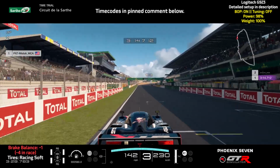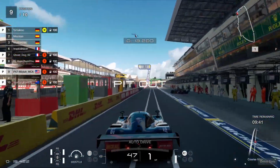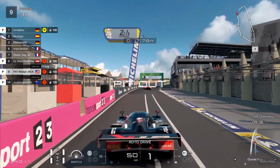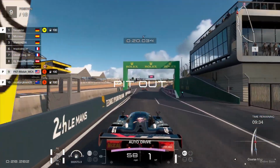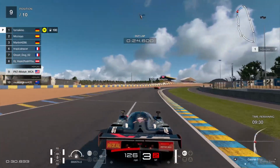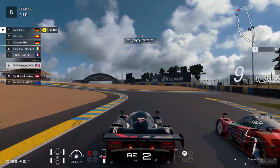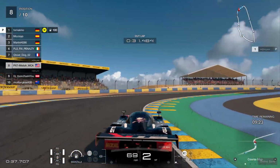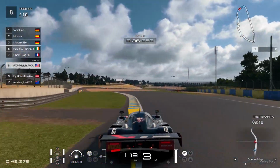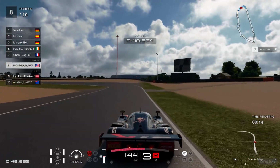Let's go ahead and talk about the strategies. For the qualifying session, you're only going to have 10 minutes to try to get a good qualifying time. Usually you'd get a bit more time for a long track like this, but unfortunately this is not the case, so you're not going to have that many chances to try to get the best qualifying time possible. You're only going to have 2 chances to try to get the best time possible, and you want to try to make sure that you can get that best time or a really squeaky clean lap on your first lap.